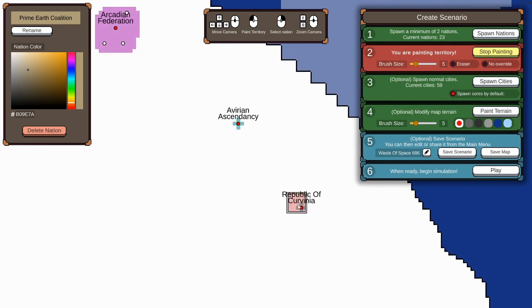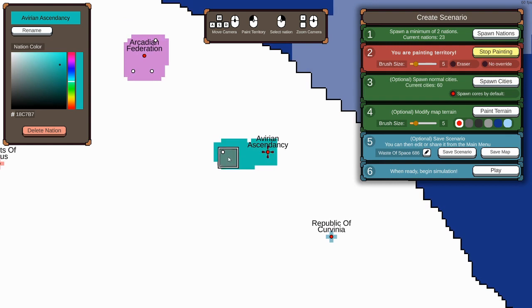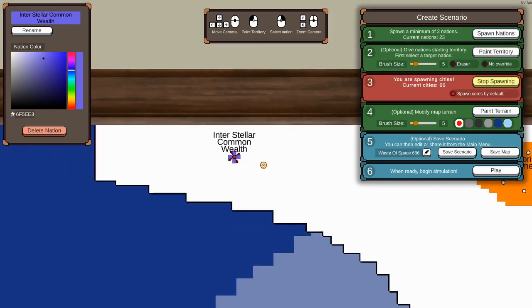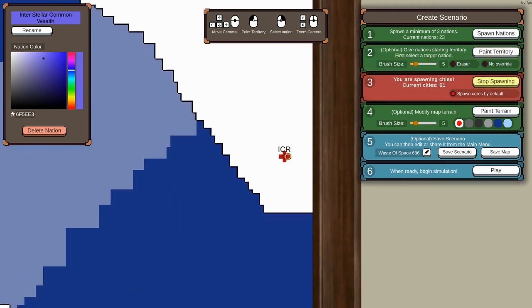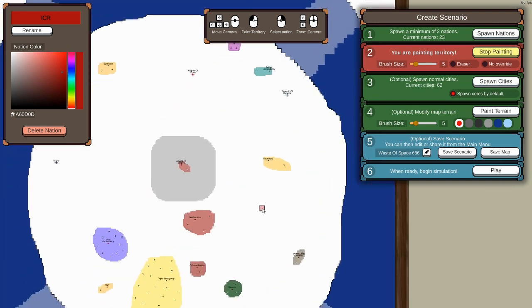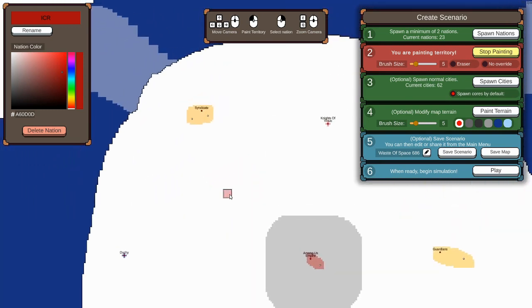Republic of Curvinia, no clue how many you have. I'm pretty sure you guys here, you don't have that many. But to be fair, we'll give you that. I think this is, like, what you got. Up here, what do we have? Interstellar Commonwealth. I'm pretty sure this is how many you have. I know this is how many you guys have. Paint Territory. There we go. I think we are almost ready to start the simulation.